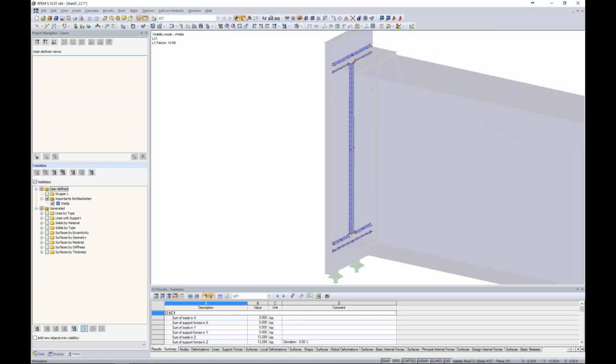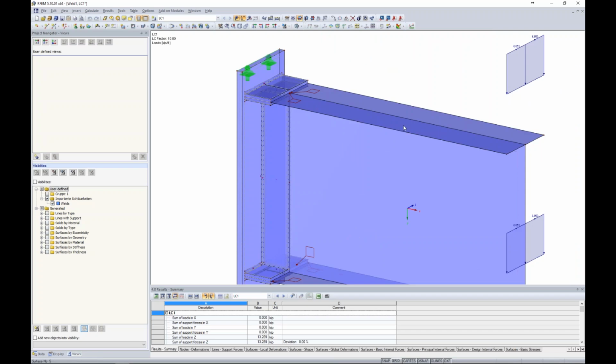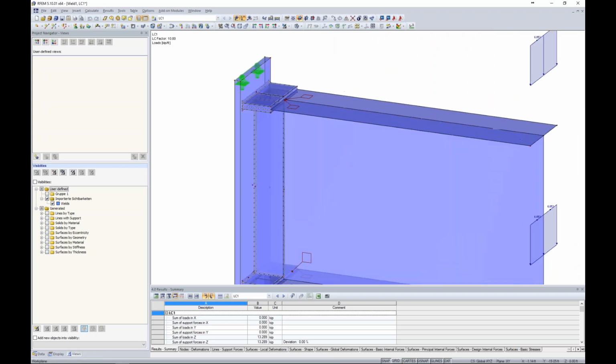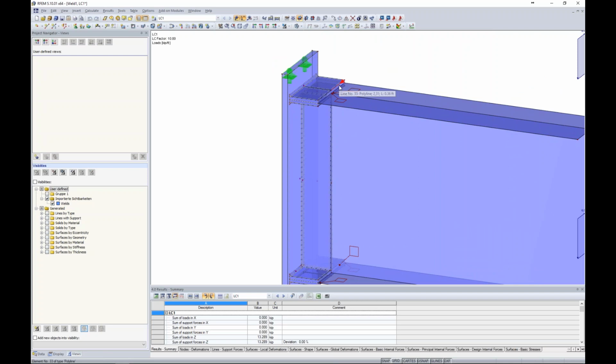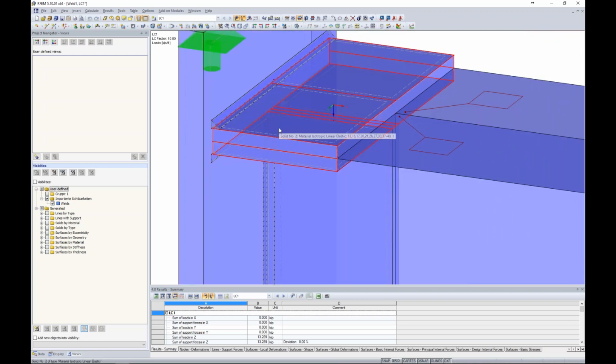The other thing to note, if we cancel this visibility, is that we have our 2D surface elements for our beam framing into there. But in order to accurately get our results for the stresses within this weld, you'll notice that I also converted the flange, the web, and the lower flange all to solid elements for this beam as well.